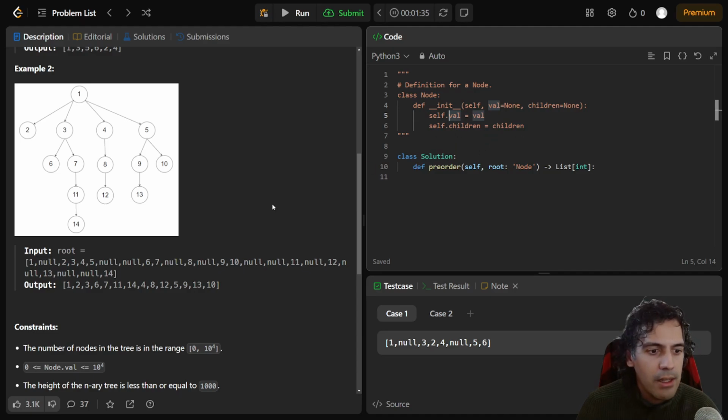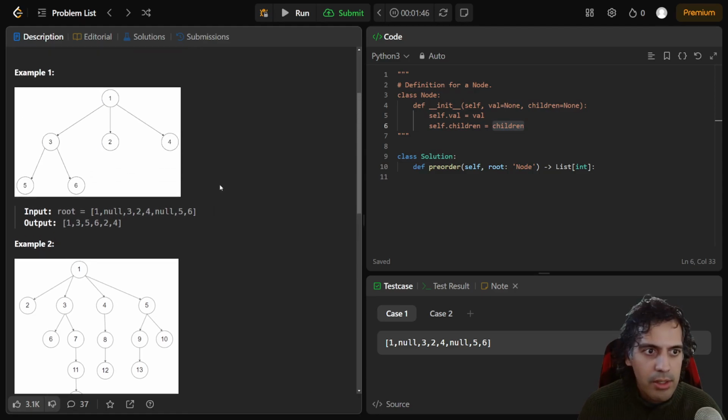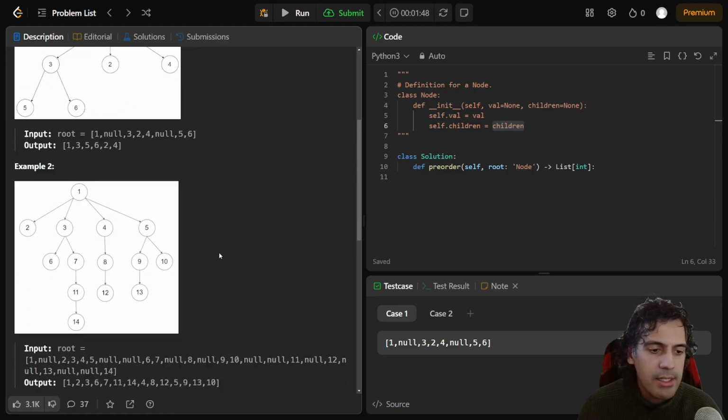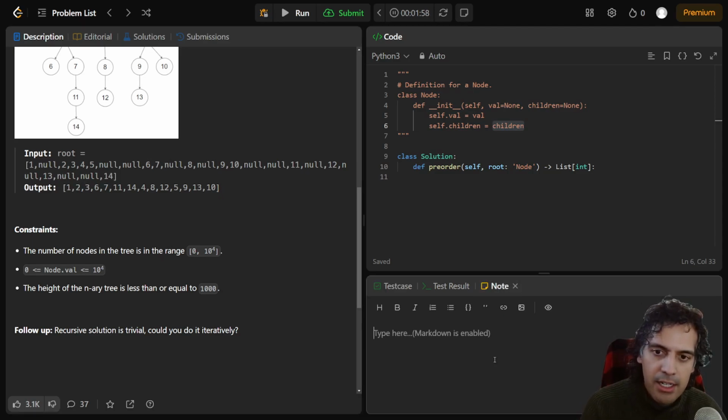Children could be null or an empty list, since this is a list of children. You could have 1 child, 2 children, 3 children, as it is here. N-ary. We know that the number of nodes in the tree can be no more than 10,000. These are some of the questions we would be asking in an interview.